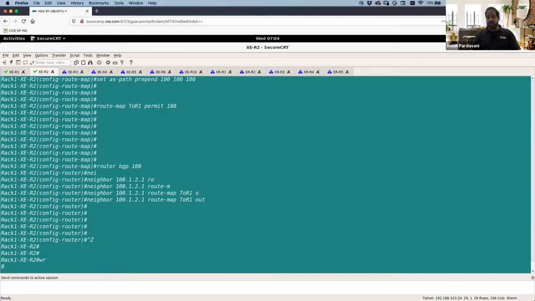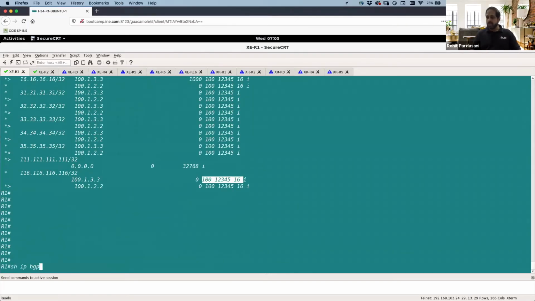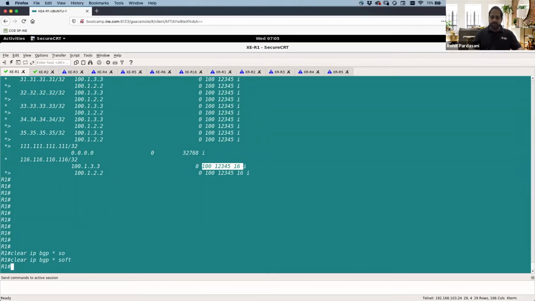So when I advertise routes to R1, if the route matches the access list, which matches the route map, the number of hops of AS should increase by 3 more hops. It should become 6 hops in total. Let's go and check router 1. Maybe I can do a clear IP BGP star soft and do a show IP BGP.